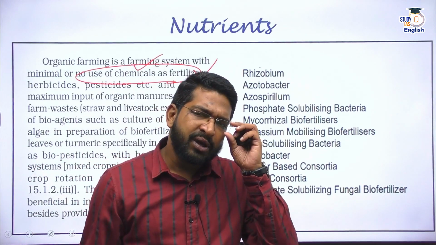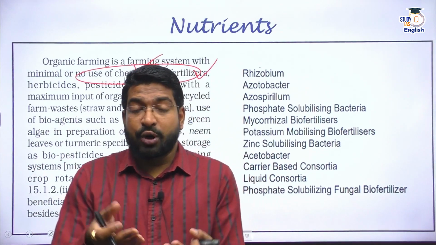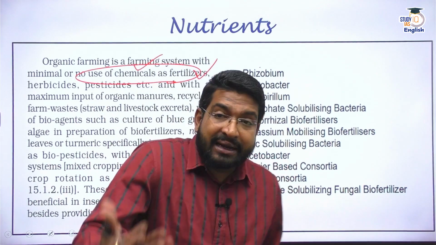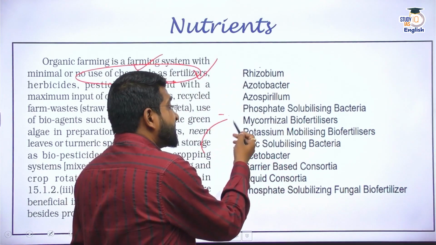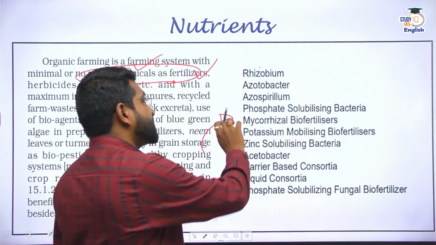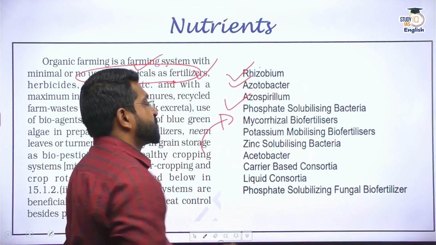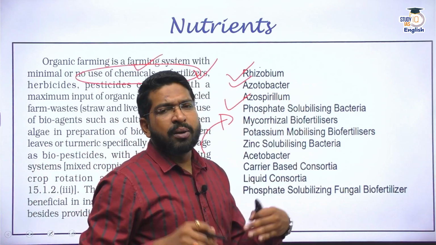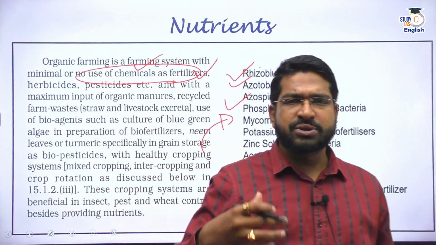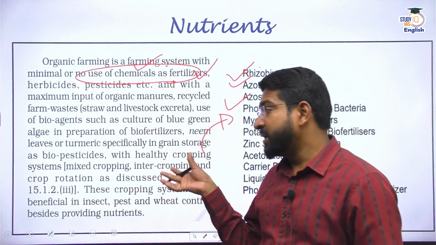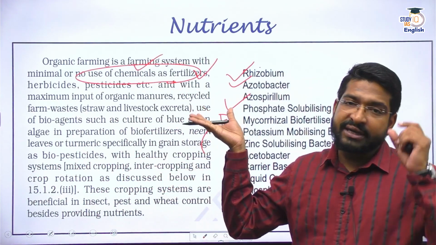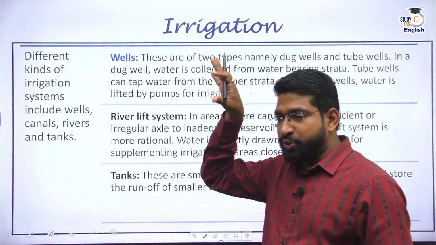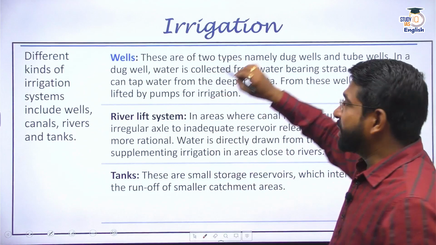For example, crops which can fix nitrogen, or crops which have rhizobium in the roots, we use that, or we directly apply biopesticides or biofertilizers. We use rhizobium, azotobacter, azospirillum, phosphate solubilizing bacteria. So we basically use bioagents, bacteria, fungi, etc., so that we enhance the soil fertility and enhance the productivity. So apart from these nutrients, I have also focused on my irrigation.